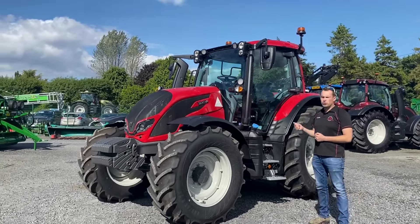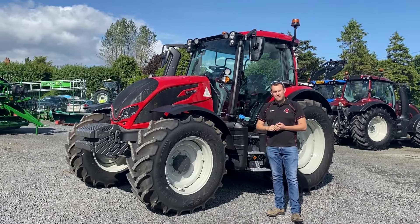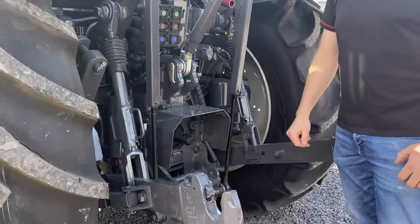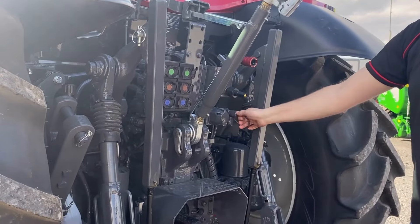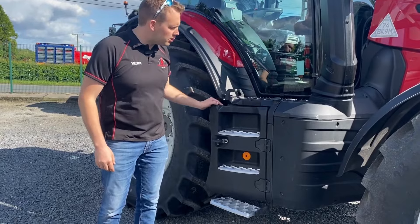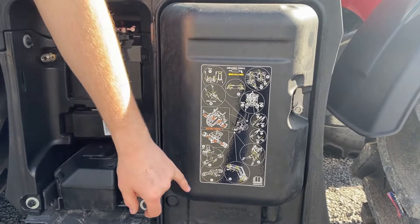Today we have the N135 — 4.9-litre engine, 40K tractor, 10 by 40-kilo weights on the front, with front and cab suspension. Front tires are 480/65R28 and on the rear we have 665R38. Coming around to the rear of the tractor we have three double-acting spool valves, your drawbar, push-out hitch, three-speed PTO — 540, 540E and 1000 — air brakes, hydraulic brakes, a valve for blowing up a wheel or blowing out your radiators, and your seven-pin plug. Something we often walk past is the toolbox on the Valtra — inside you have the battery, another air outlet, and a full display of grease points for your axles, hitches, and loader.